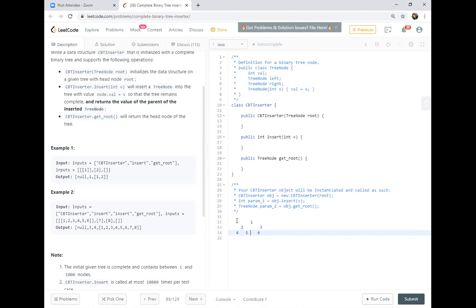Yeah, which is correct, because you traverse 1, and then see 1 has a left child which is 2, and it is already full, because it has both left and right child, and then you go to 3. Then you see it has a left child, but it doesn't have a right child. So maybe that's the correct place to insert 7, right? Yeah, basically I won't do it this much. I'll directly go to 1 2 3 4 5 6, and then I'm at the last position. So I basically know the position where I need to add my object, like 7.